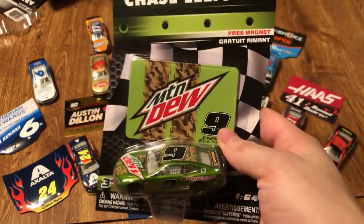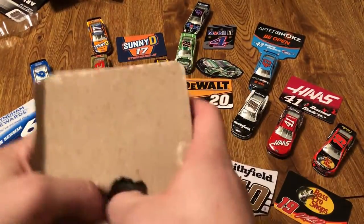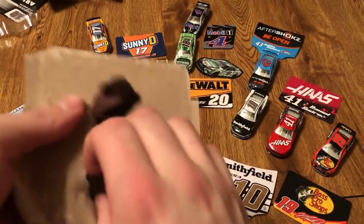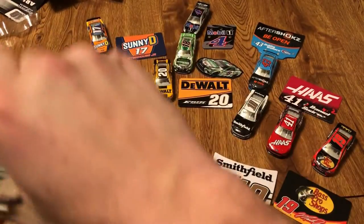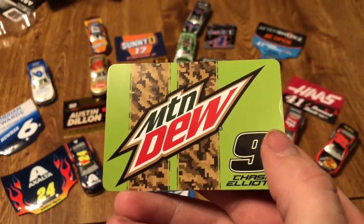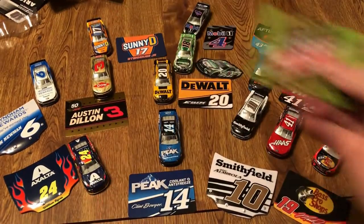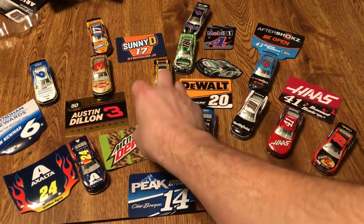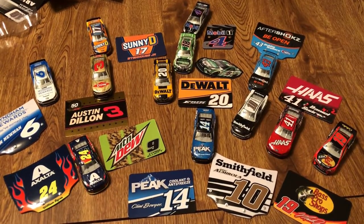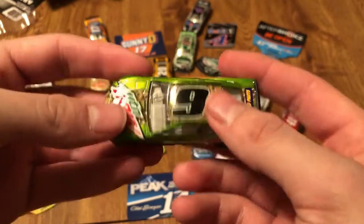Kyle Busch. And last but not least, most people's favorite. Save the best for last, right? Chase Elliott. I didn't even mean to do that either. I just randomly did it, but who knows? Chase Elliott barely made the Chase today. That was pretty, or the round of eight. That was pretty good of him. So, yeah. Mountain Dew Chase Elliott 9. That's cool. I like the digital camo. I really like digital camo. Where are we putting this one? Can we make some room here? I think we can fit his car there. And, yeah. So it looks like we opened 13 cars.